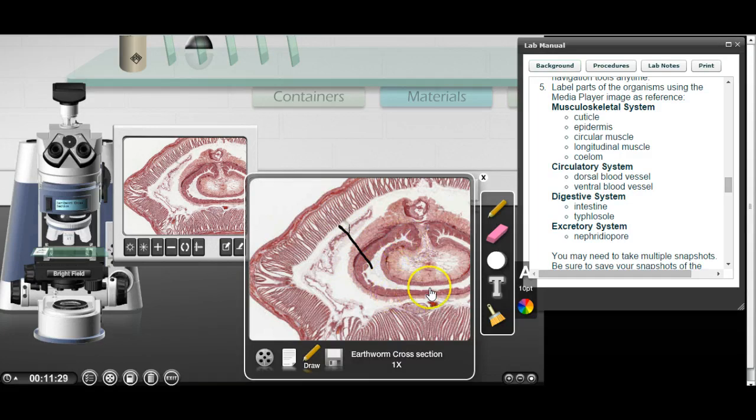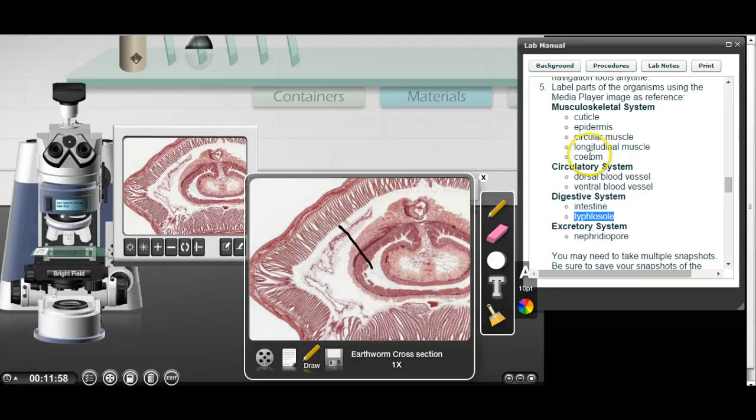This projection into the intestine is called the typhlosole, and the word typhlosole, let me find it over here. Here it is, typhlosole. That projection into the intestine increases the amount of surface area for absorption. The intestine itself is the open space right here.